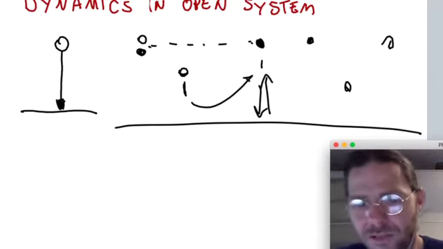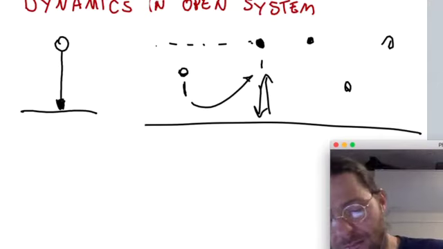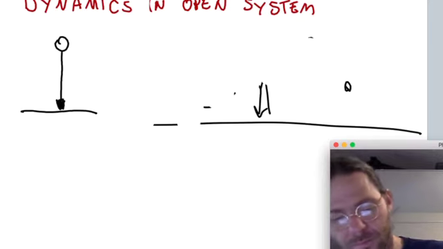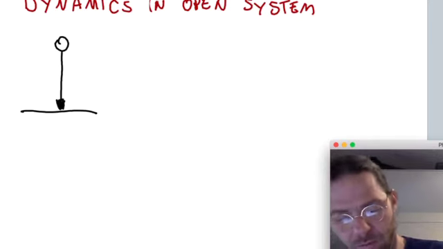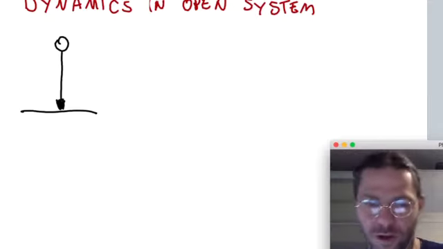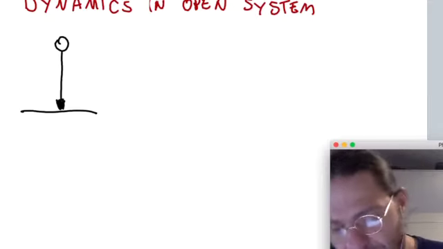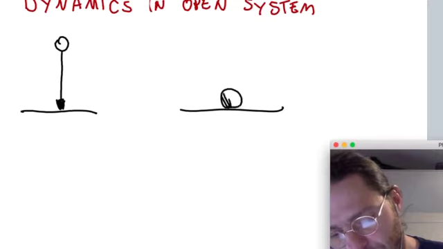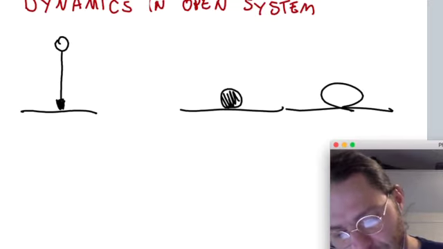But we all know that if we throw a real basketball on the floor and wait for a couple of seconds, maybe 10 seconds, depending on how good the floor is, how good the ball is, then we discover the ball is sticking to the floor.